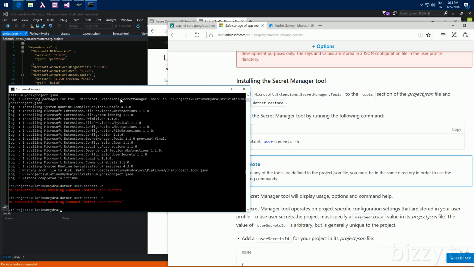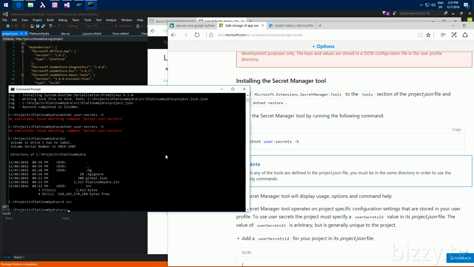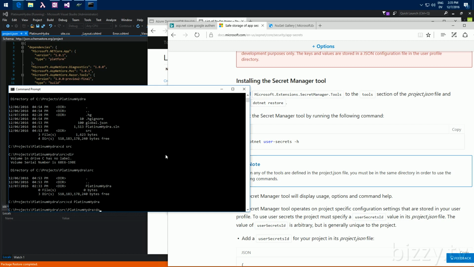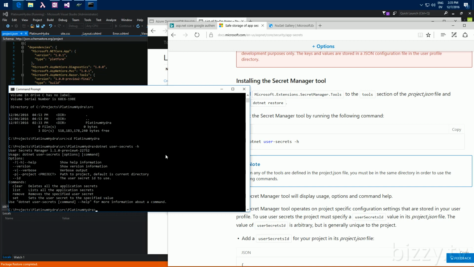Let's see where that's supposed to be. Let's go into source. Aha, we were in the wrong folder. So you need to be in the folder of your project before you run that command. So it looks like it worked this time.